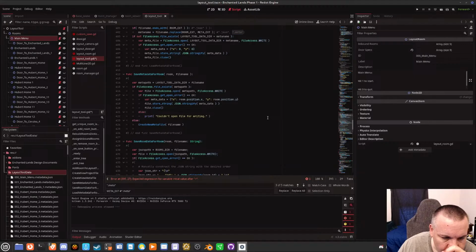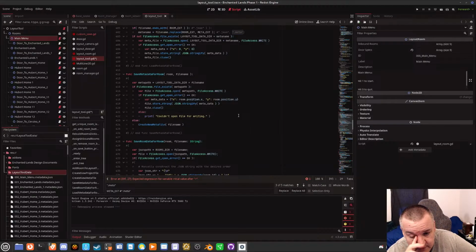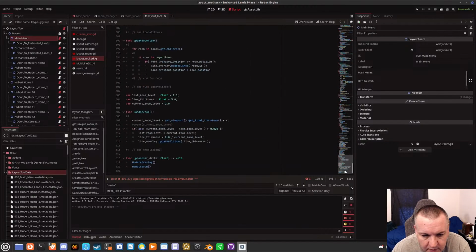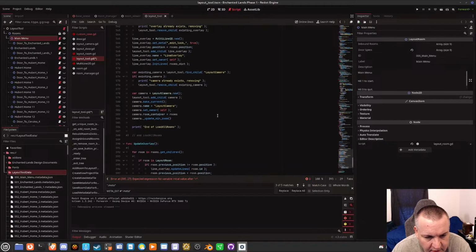I created an object. Hmm. Layout camera. Oh, where is the camera? Did I put that here at the end and I made it var camera?